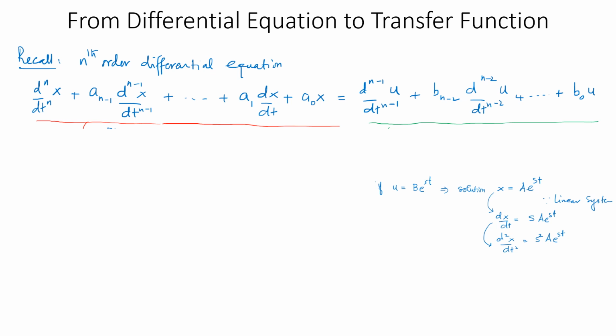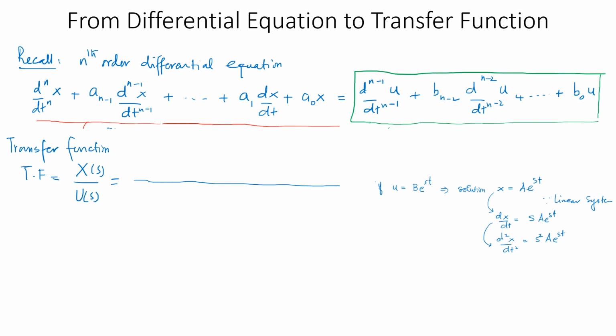Now I can write down the transfer function by inspection, which is going to be a ratio of x of s over u of s. As you can see, it is going to be equal to something appearing in the numerator divided by some expression in the denominator. The numerator expression is going to correspond to u of s, and that is over here. So I'm going to use this expression to write the numerator over here, and if I can encapsulate it in green, this is the expression that I'm interested in to be transformed.